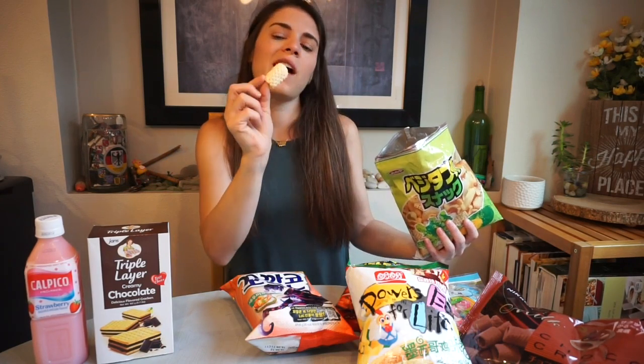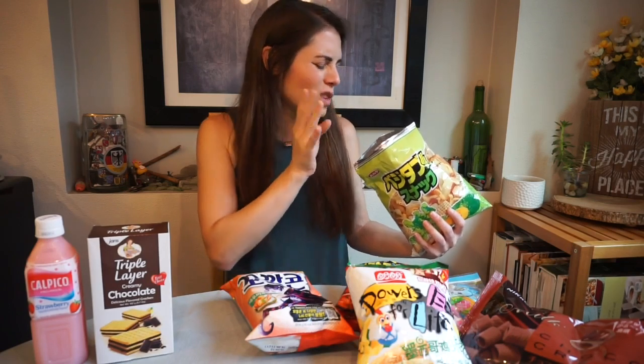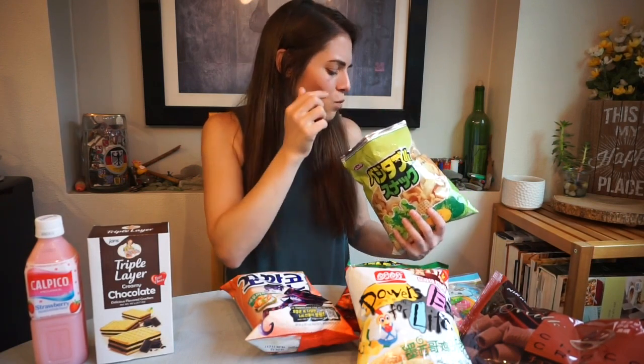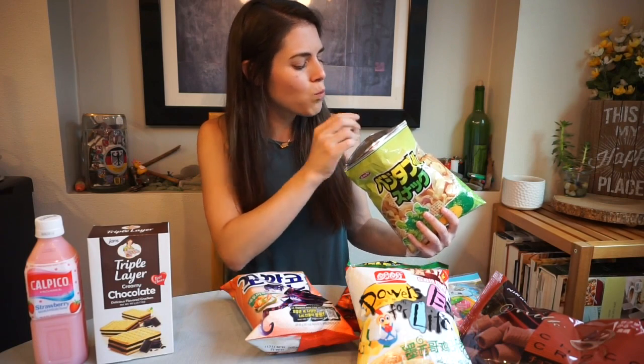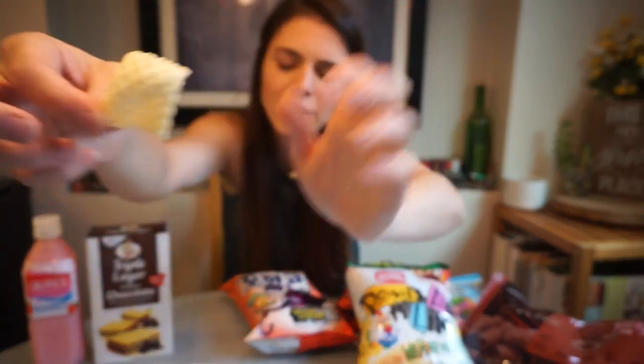These type of things are my jam. These are the same kind of puffiness as prawn crackers. Oh. The kind of sweetness is a little weird, but maybe it's only on the like waffle cut ones. I think the sweetness is just on these like waffle kind of shaped ones. Alright. These are good. 10 out of 10. Would buy again. Maybe not 10 out of 10. But they're up there. Like, those are good. I like those. I will eat those.